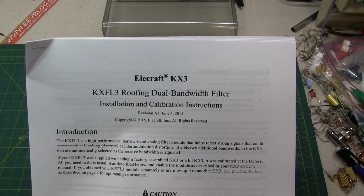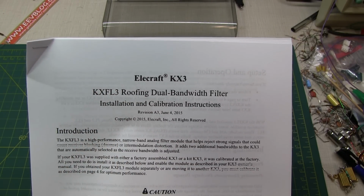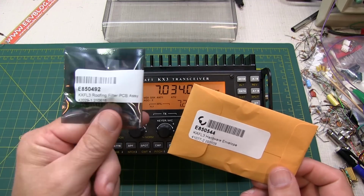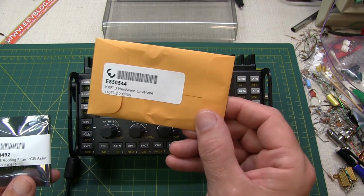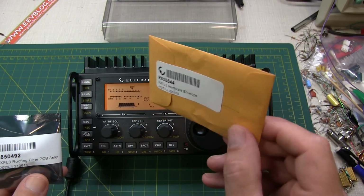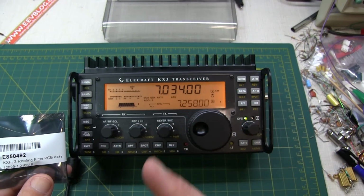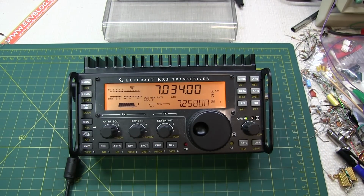In today's video, we're going to be installing the KXFL3 roofing filter kit into my friend Jerry's Elecraft KX3. The kit comes with the roofing filter itself, a little printed circuit board assembly, as well as a hardware kit that includes a screw and a little pickup antenna to be able to use the internal reference oscillator as a signal source if you don't have one available to do the final alignment.